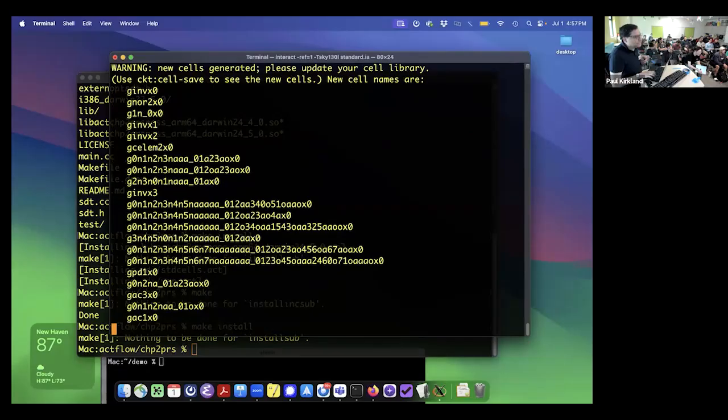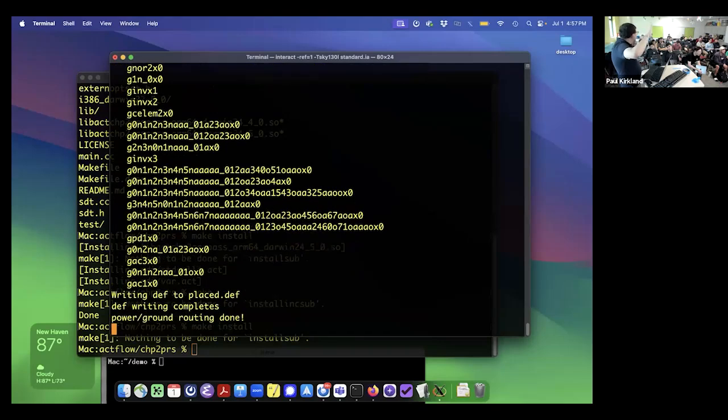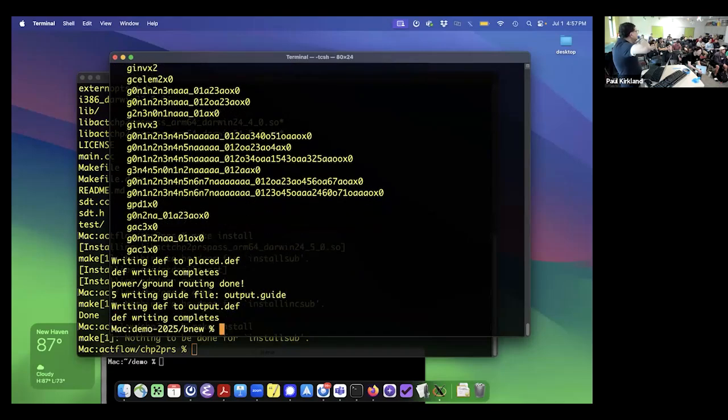Oh, no, it's fine. Right, so the flow assumes you don't have any cells. And if you don't have cells, it actually generates initial layout for those cells for you. Brute force. Yeah. Transistor based. Yeah, that's transistor level. It doesn't wire up the cells right now, but it places and routes them.